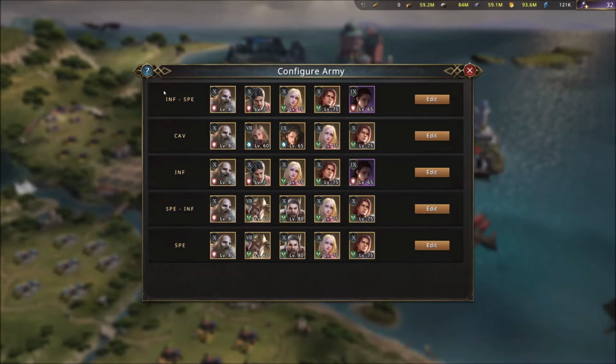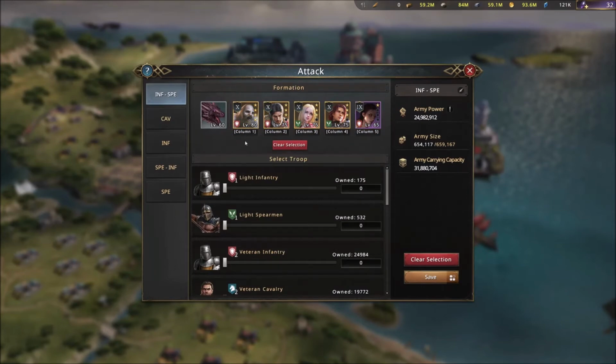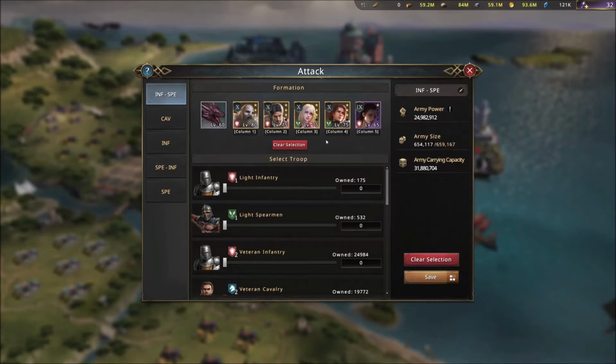As everybody probably knows, if you watch any of my videos, my main formation is infantry spear. I've also added a spear infantry as well. So I'm not very cav oriented, even though I do have some cav commanders in for this one as well. But my main one up here, as you can see, is the infantry spear. In reference to that, I have 3 total attack commanders in there. Julian is a total attack commander just because he buffs all 3 troop types, so it's very nice to have about that 70% I believe infantry attack and spear attack in this formation.